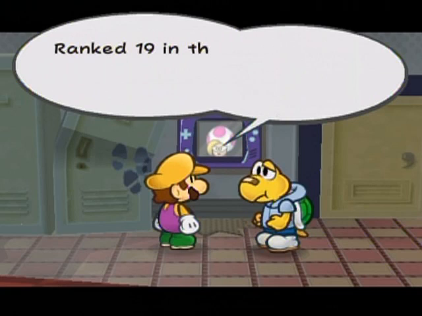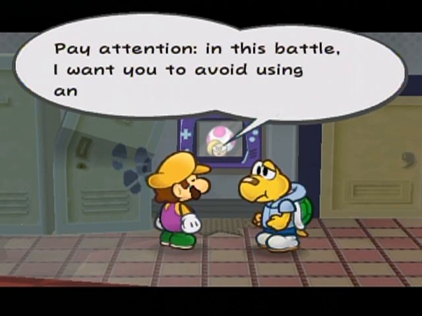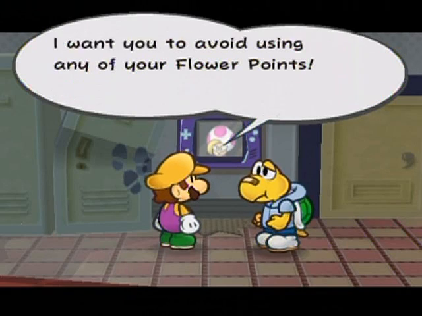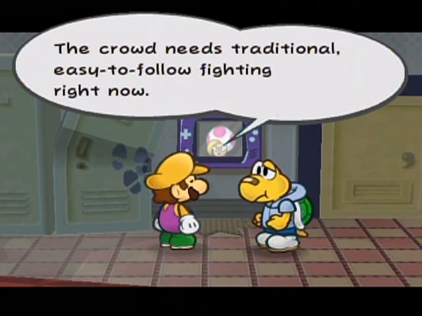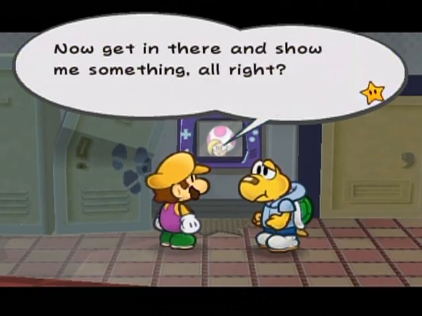Your next opponent will be rank 19 of the Glitz Pit, the Goomba Brothers. Pay attention. In this battle, I want you to avoid using any of your flower points. The crowd needs traditional, easy-to-follow fighting right now. No frills. Now get in there and show me something, alright?